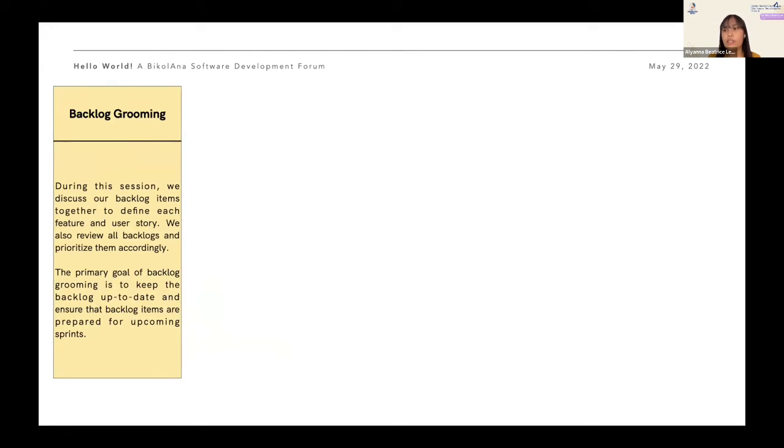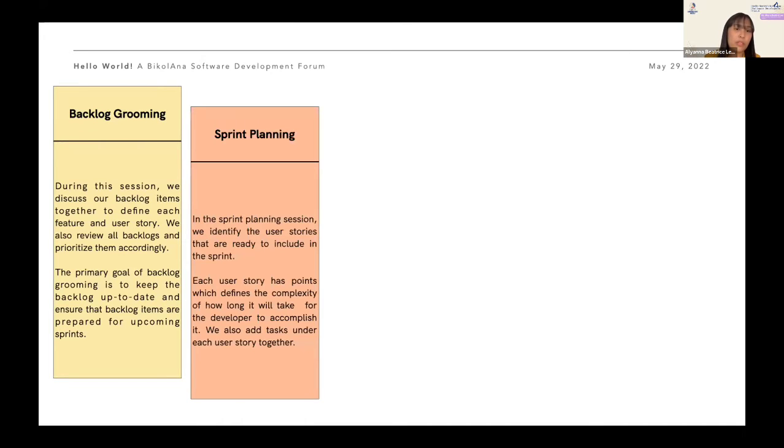During the backlog grooming, the Scrum team defines the user stories to discuss how we want to implement the features. So this is more of a brainstorming session with the team, and we encourage everyone to speak up if they have a recommendation or anything to share about the feature that we are discussing. In this session, we just discuss features and we align with everyone para maka-agree kami on the final implementation.